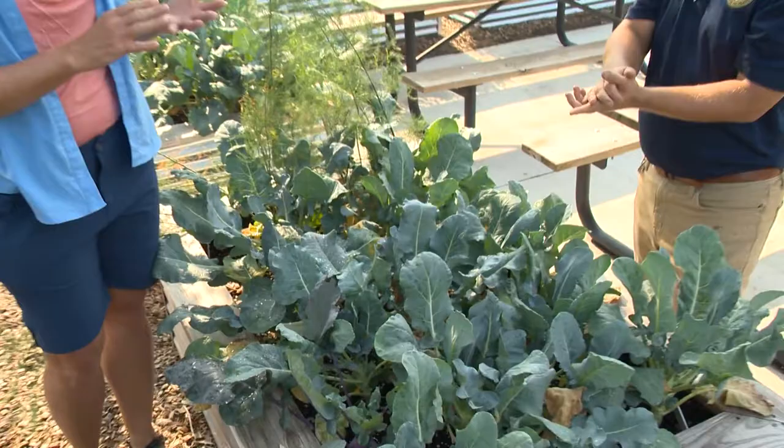Is there a way that I can help out in this garden? I mean, it's a gorgeous space. I kind of just want an excuse to hang out here. Yeah, so we are always looking for volunteer help and people to engage with for the community. We have some volunteers that help in other parks, but we currently don't have any major volunteer activity here at the greenhouse. So if you're really interested and you want to become more involved, if you want to help shape the landscape and what goes in and all the planting out here, just get a hold of the Parks Department, and it's a great way to connect with me and the others that help take care of this area.